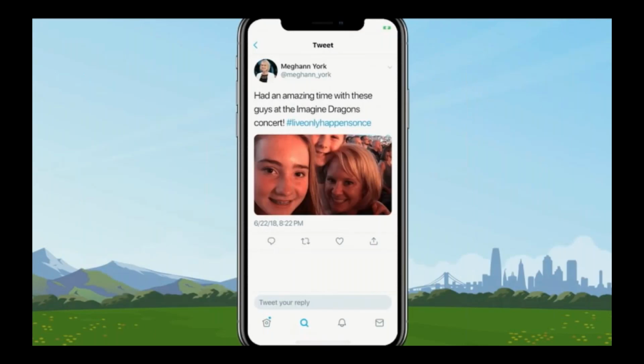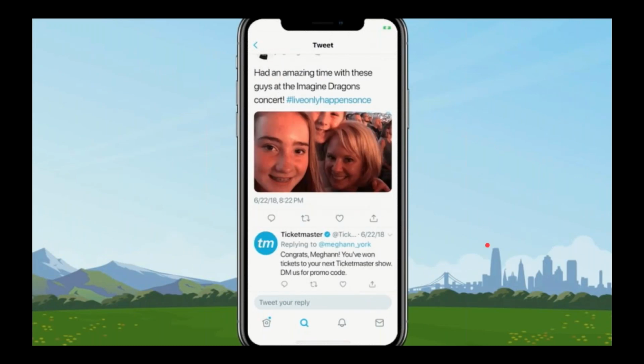Okay. You can also tell him to share on social media, on Twitter, for this case, for example, or send an SMS to their mobile device. Hey Megan, I saw you just got into the gate, because we also get that information when they use the code. Have a great time at the show. Why don't you share a picture of you at the show with your kids with this hashtag, live only happen once. And if you share it, you will enter a contest to win free tickets for your next show. Okay, and then, well, lucky she won, right?